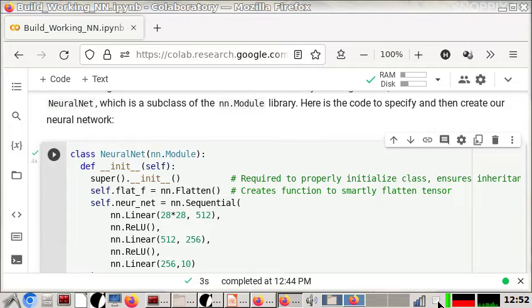Long story short, there are things in the parent class that we need to properly initialize our neural network class, and this command makes sure that those things are carried down from the parent class to the subclass.